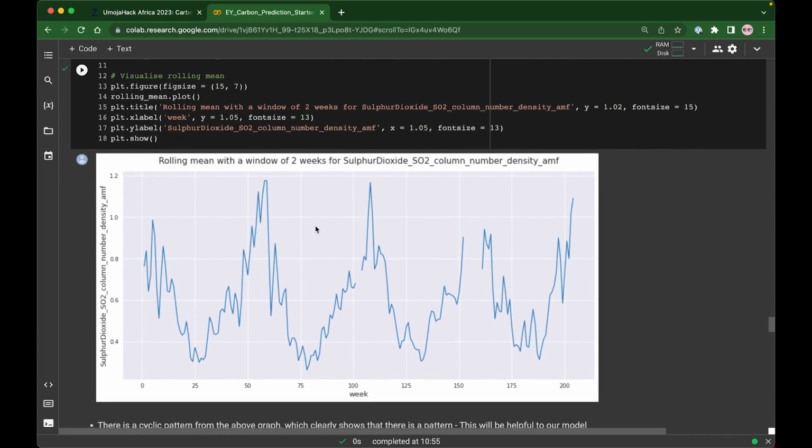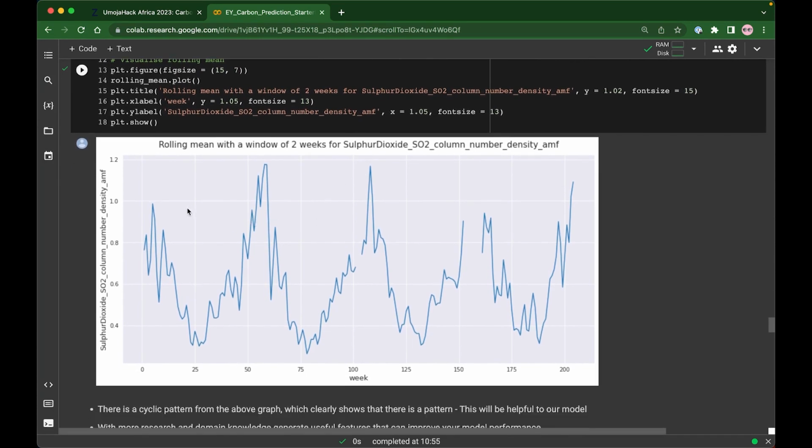If you take the rolling mean of sulfur dioxide with a window of 2 weeks, we can see that there is definitely a pattern, which means this feature can bring new information to the model. So you should think of ways you can create features. This is just one of them.